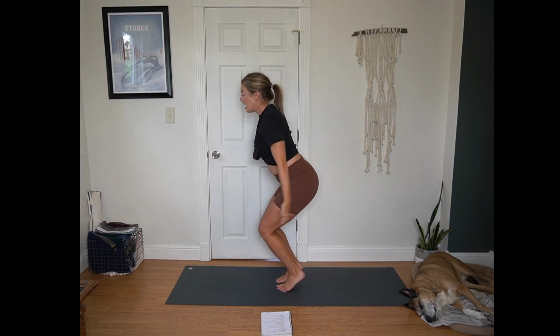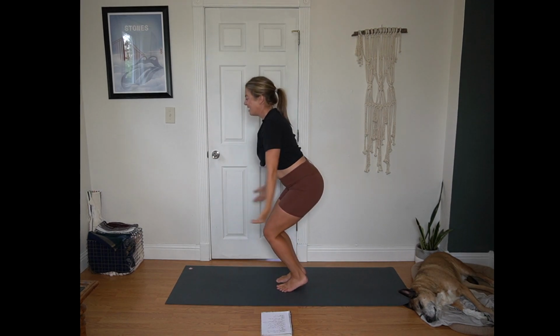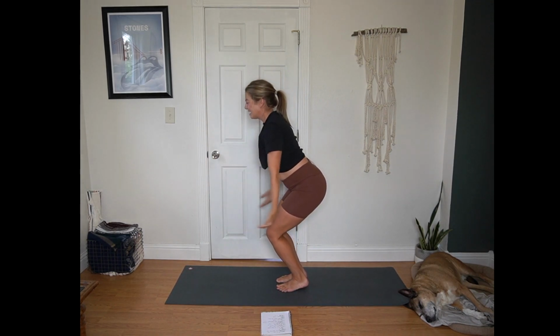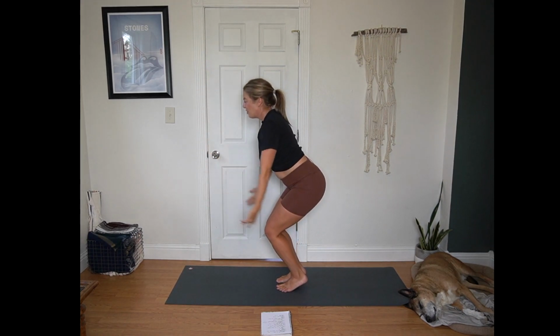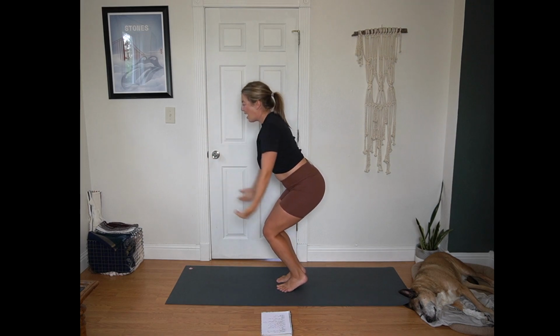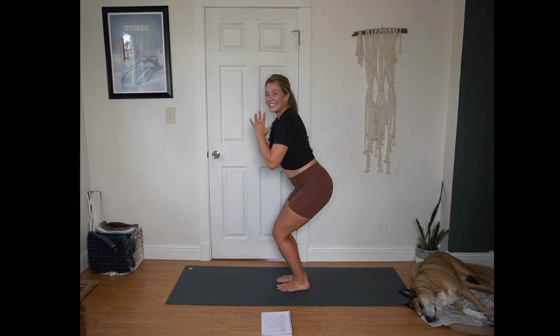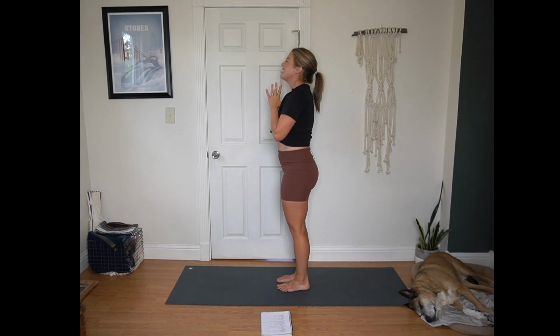Here for a count of 10, working at your own pace. For 10, 9, 8, 7, 6, 5, 4, 3, 2, 1. Pausing next time your heels are lowered. Hands to heart center. Inhale, press into your heels, lift to Tadasana.